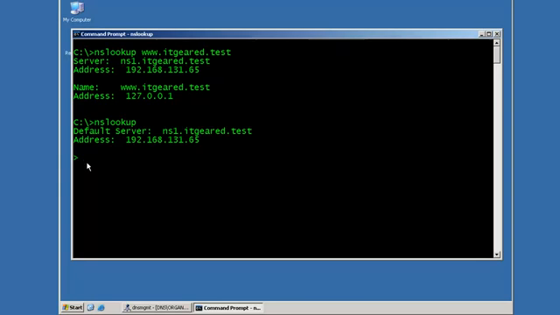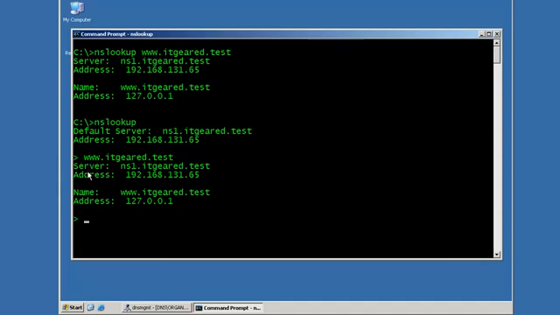The most basic command you'll type for NSLOOKUP is just a typical hostname. In the previous example, I typed in www for this domain called itgear.test, so I'll just try it again. You'll notice that the server that responded is in the first section, its hostname and IP address, and the results are in the second section.